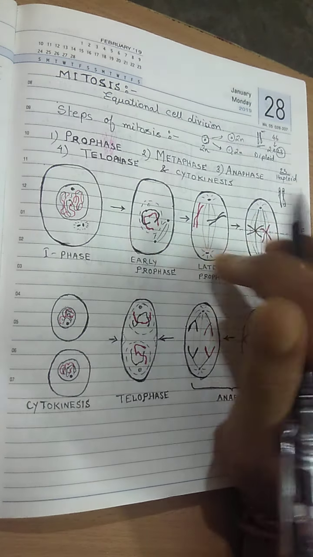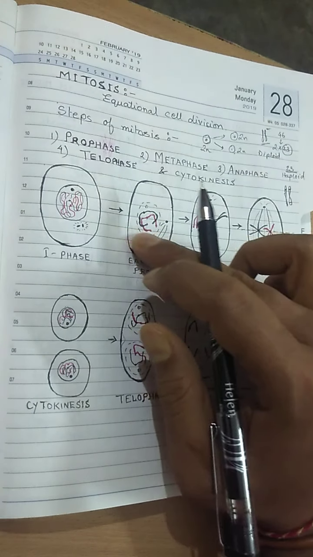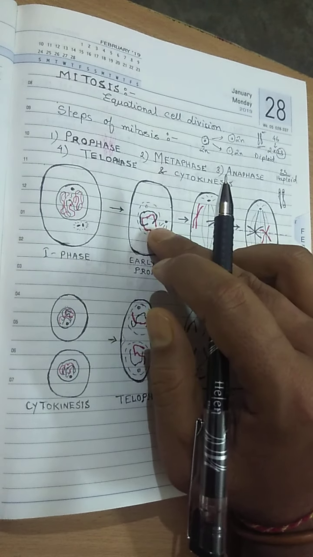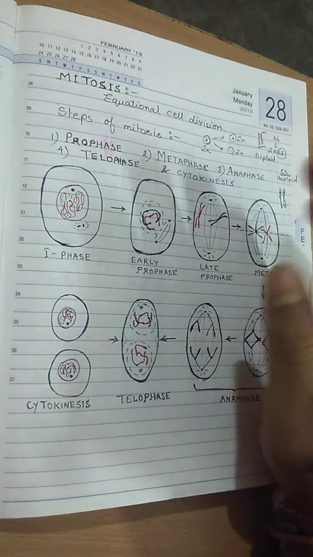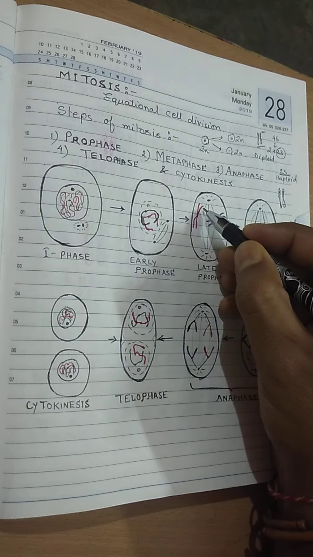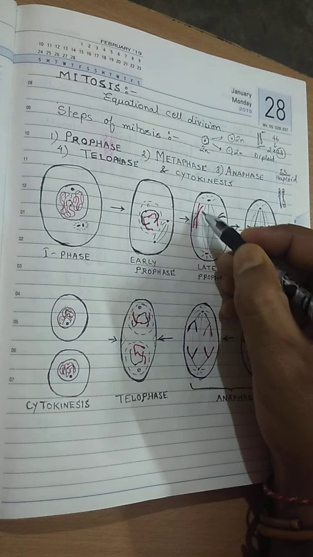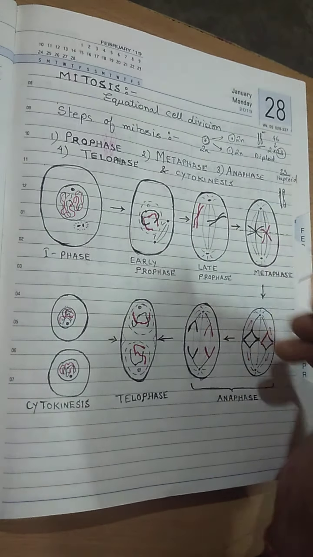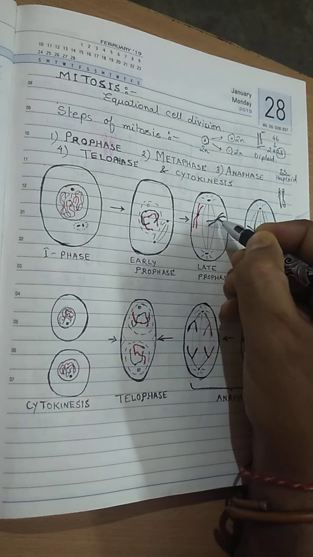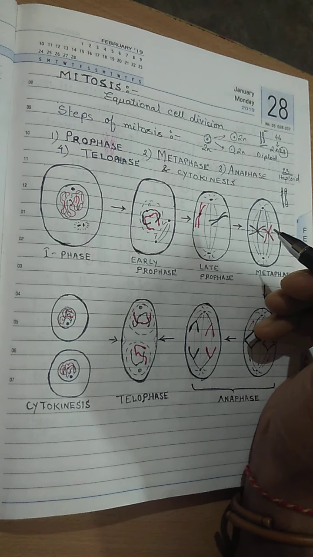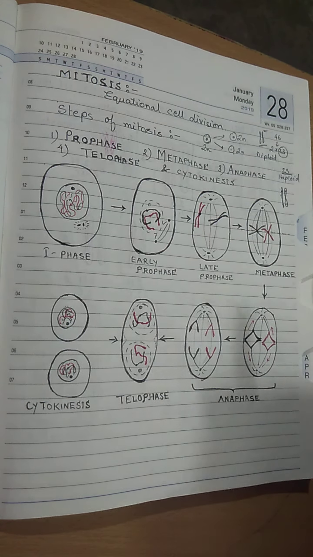So that is what happens during the prophase. The nuclear membrane will disappear, cell organelles will disappear, the chromatin fibers will start condensing, and after getting condensed they will split longitudinally to form two chromatids. Both the chromatids will remain separated, but they will remain joined at one portion, and the portion where they remain joined is called the centromere. This point of joining, where both the chromatids are joined, is called the centromere.